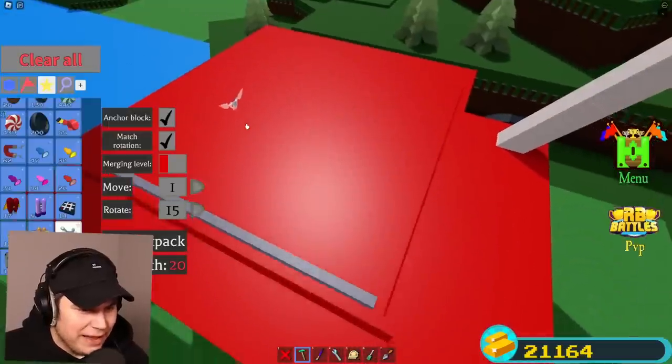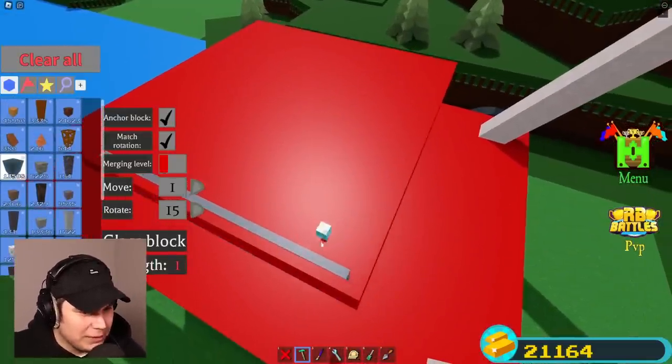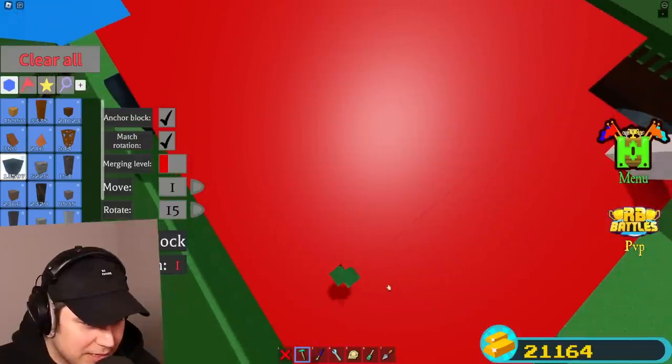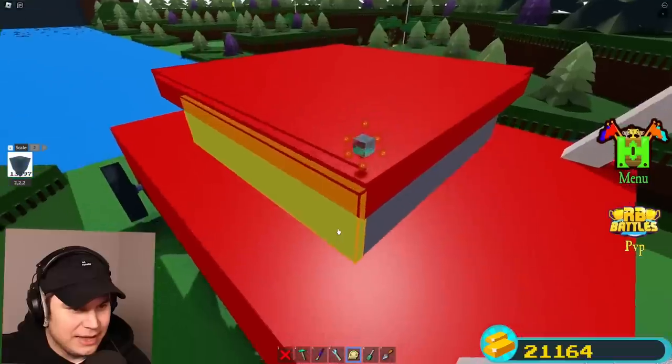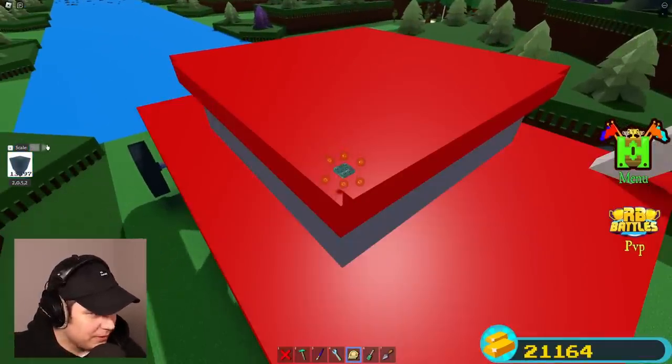All right, now the reason we actually did this, guys, is have a look at this. This is going to be the position where we're going to be watching from. We're going to place a block right there of glass. Yeah, as you can see, we can actually see through everything. I'm going to make this paper thin, like literally zero.